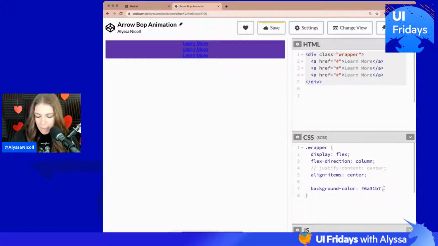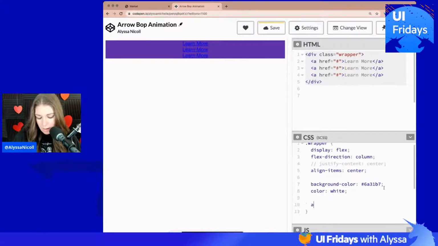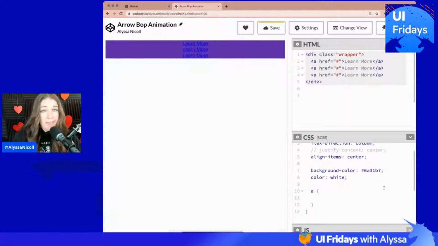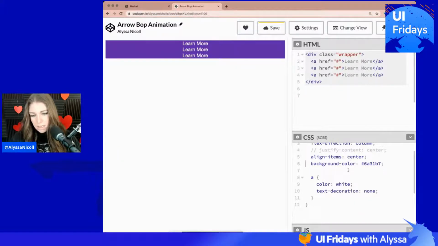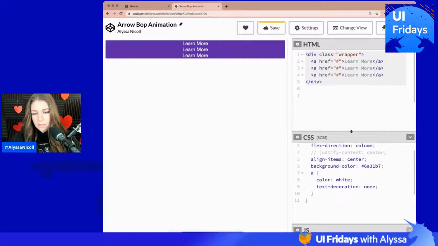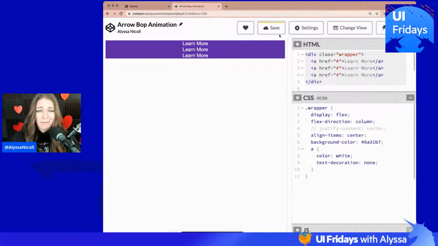Okay. I also want my color to be white, and for any and all anchors on the page, aka in the wrapper, let's turn off your underliney bits, which is, I think it's text decoration none. Text decoration. Okay. Why are you not being the color of white? Do I have to be more specific? I do. Okay. And yeah, pretty happy with that. Let's do this. So we can see all the things at once. Okay. A bit more spacing.